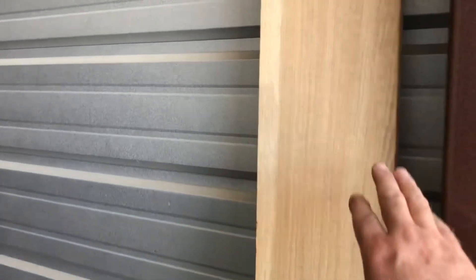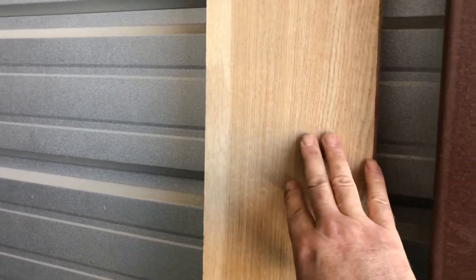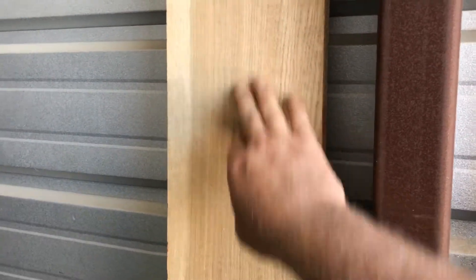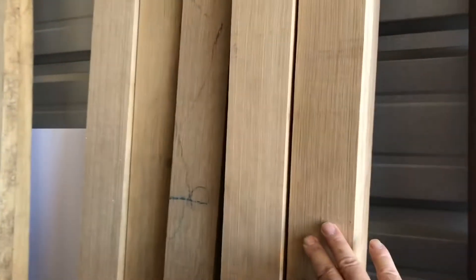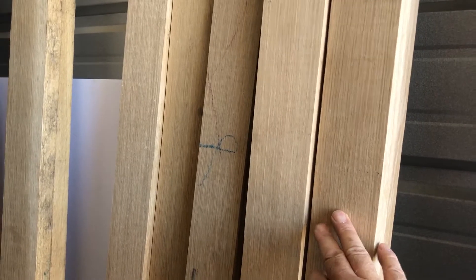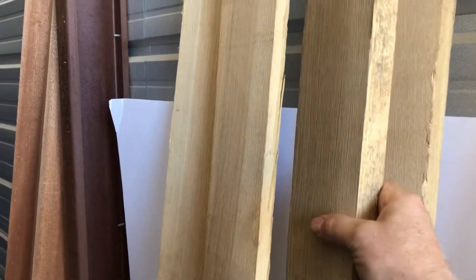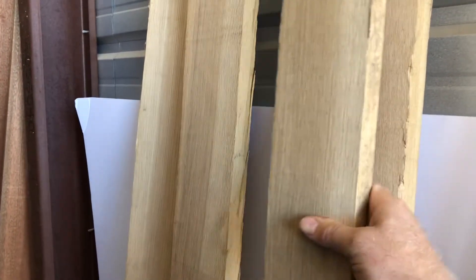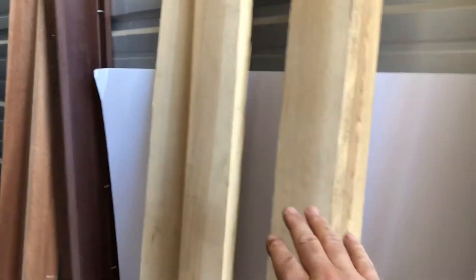Over here is white oak — a one inch by about seven inch board. I had several of these and cut them down into three inch wide strips, and this is what I'll use for the bottom stringers that go along the bottom plywood from front to back. Then here's some thicker, inch and a quarter white oak, and I'm going to use these for the additional chines I'm going to install inside the hull.